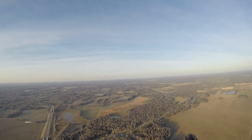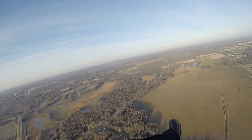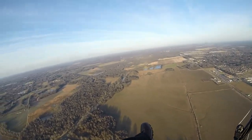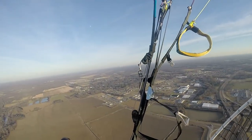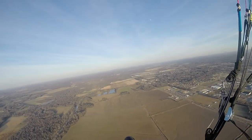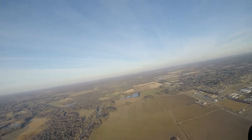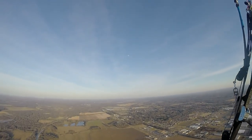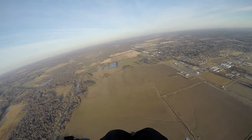I also was going to use my chase cam, but I don't like the idea of using the chase cam in that confined space that I'm taking off in. So maybe when I go to an airport or a larger field where I don't have anything near my landing that's going to screw me up, then I'll put that chase cam on and try that out. It's a homemade one. It's not the same one Tucker has. It's made out of an arrow shaft, a pop bottle with some Nerf dart fins, and been balanced for the GoPro 3 that I've got.